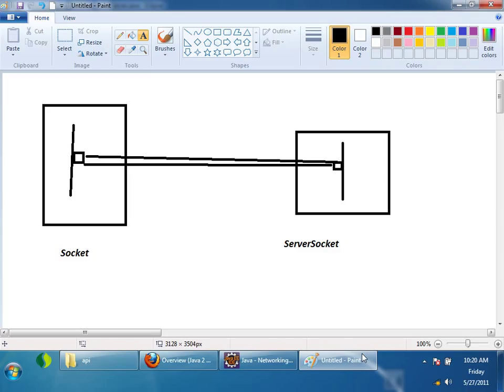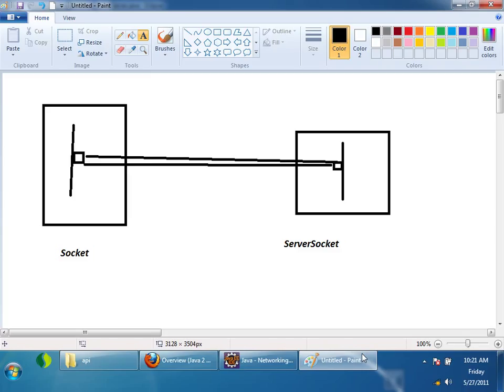I'll tell an example. If you call Vodafone or Airtel customer care, what is the number? 121, let us take Airtel. If you call 121, will somebody pick up on the 121 number only? No. Whenever you call 121, it will redirect to one of the customer care executives who is free. There will be a lot of customer care executives, and the call will be forwarded to whoever is free. Suppose I start speaking on this 121 only; how many customers will be able to connect to 121? Only one. So they kept 121 only for receiving calls. Once it receives, it will redirect to some other customer care executive, right?